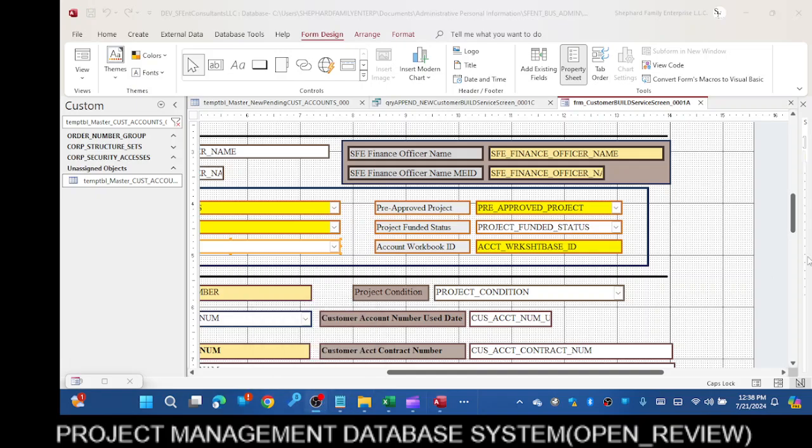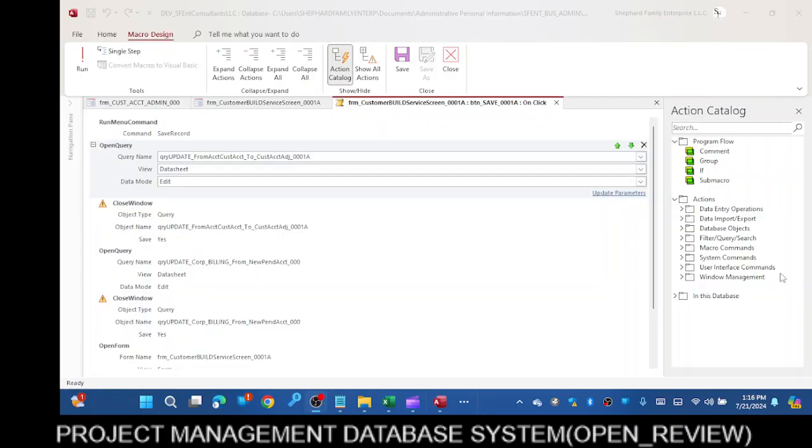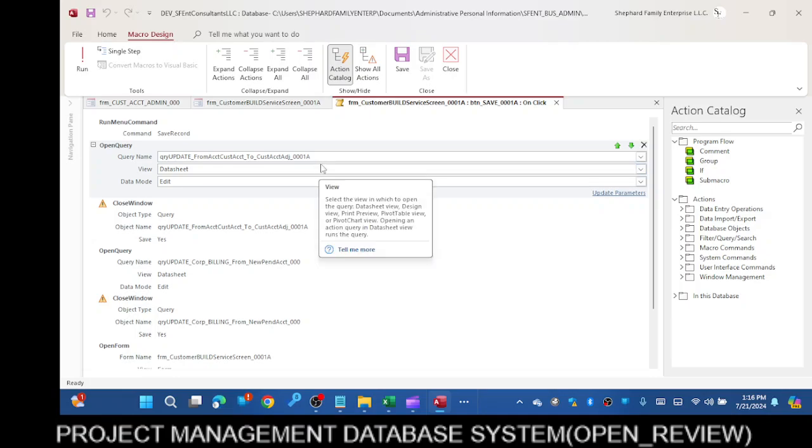Okay, let me pause this again so I can finish doing what I was doing, then I come back. Okay, now what we're doing, we're going to look at the update statement to determine exactly what is needed to lock down this whole process for administrative review.